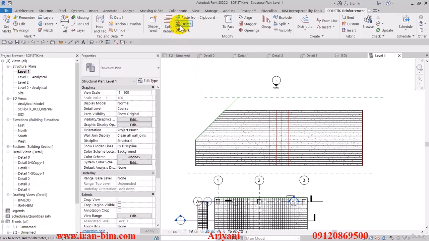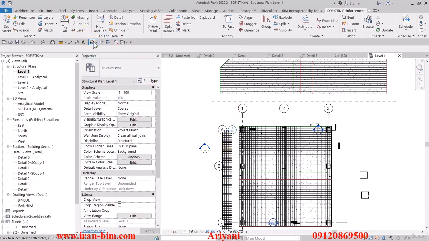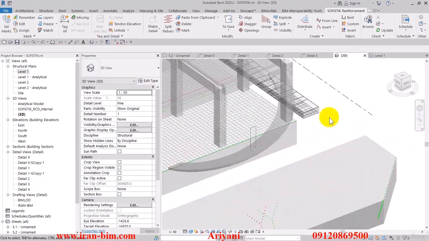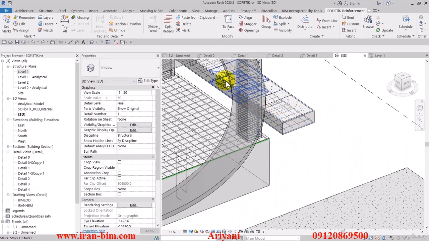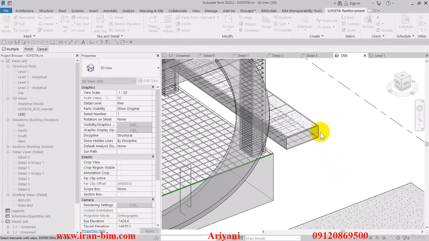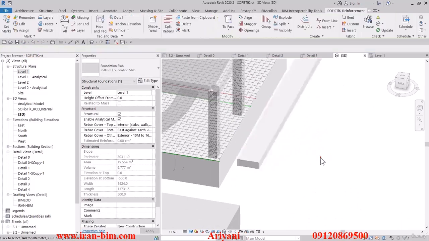Alright, so in the next part we have two tools here, the first one called delete and the next one mark. The first one says delete all reinforcements in a selected element. So for example, you have an element like this and you want to delete all of the rebars in it. It might be hard to select each of them individually. You can go here and select the delete tool and then click on the host and then finish it up. So now all of the rebars have been deleted.